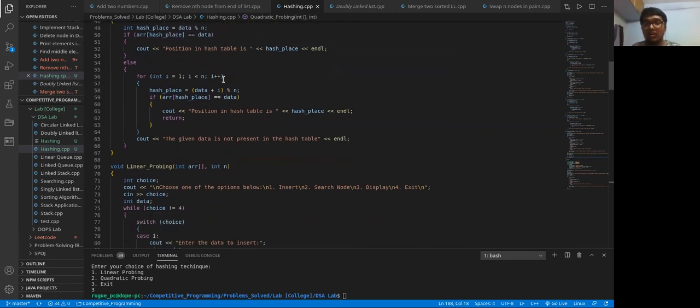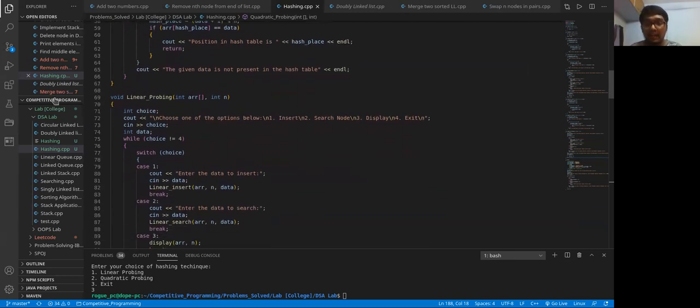Otherwise, we go through all the elements and do the same thing, (data plus I) mod n, and if the current element is equal to the data we're searching, we do the same thing. The only thing is here under -1 we have data, and here we have a statement to print the position. If this fails, then there's this line stating the given data is not present in the hash table.